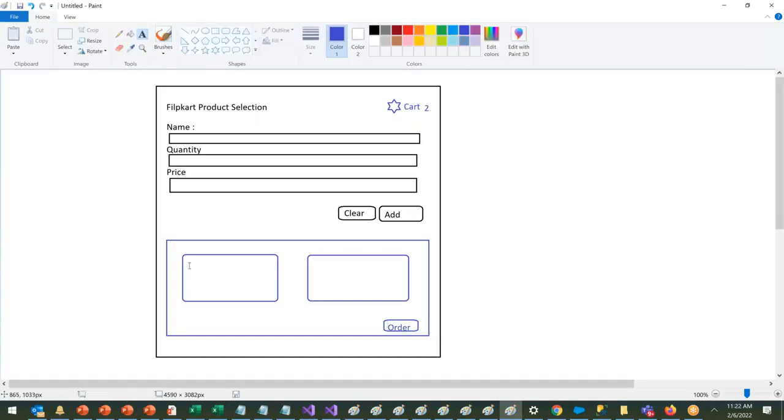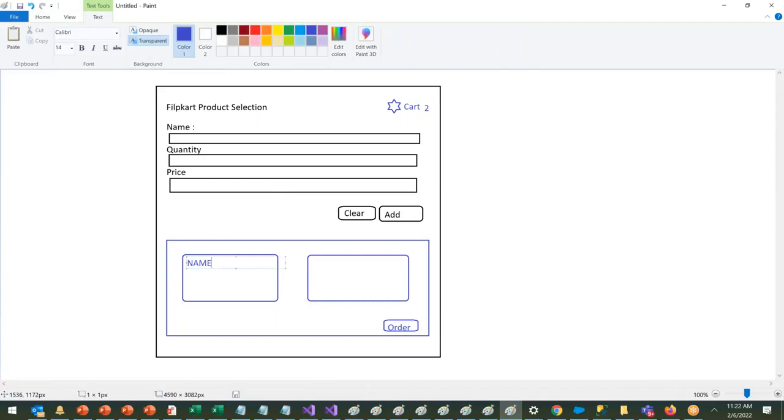Here, whatever the two products you added, it should show the name of the product. Name. Whatever you added. Realme M9. Quantity, QTY. I don't have a space, so 02. Price. Total price. Into 2 you have to do and show me. Not unit price. For example, 50,000. Then it should show 30,000 rupees.